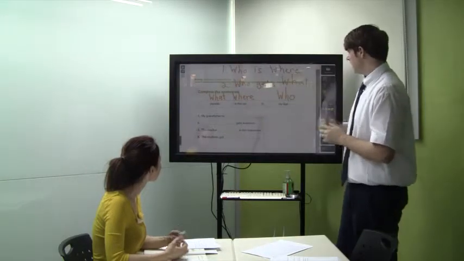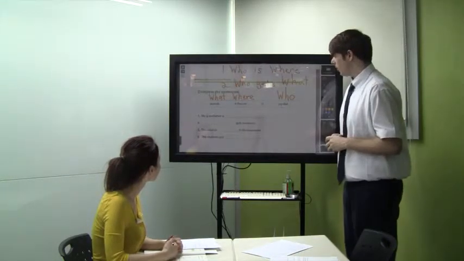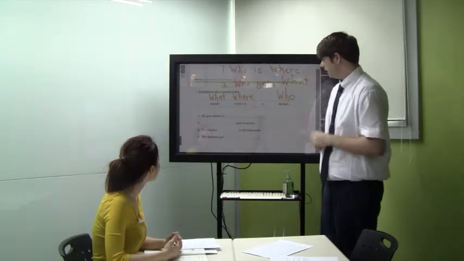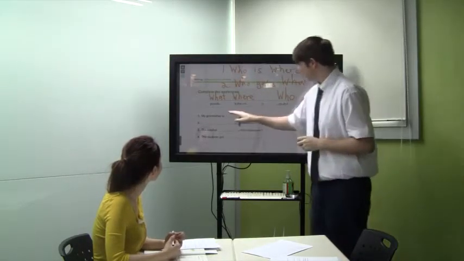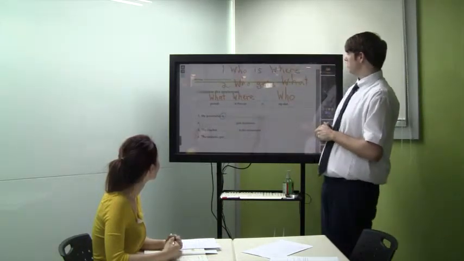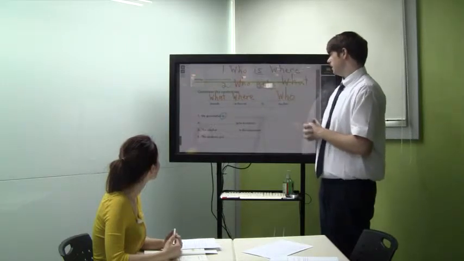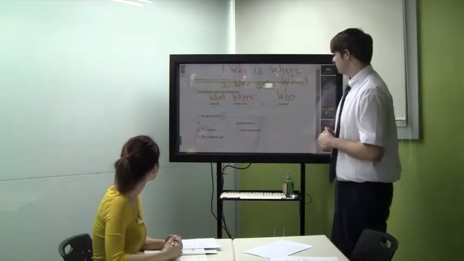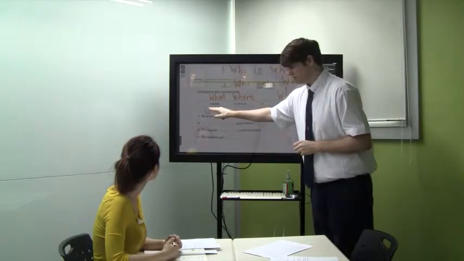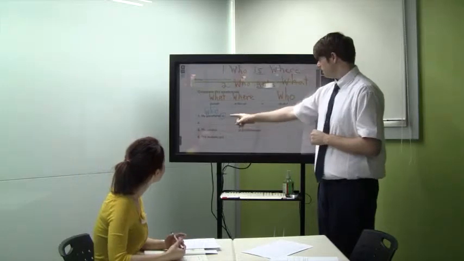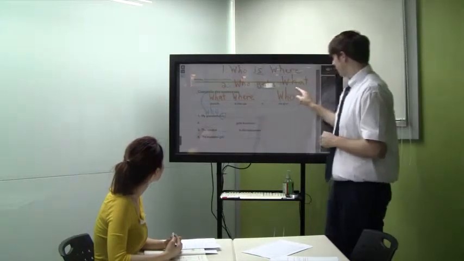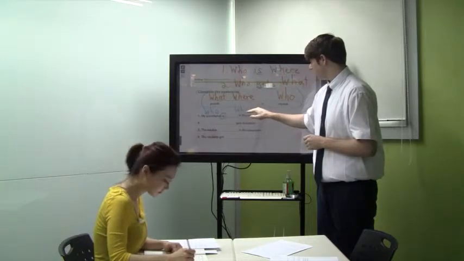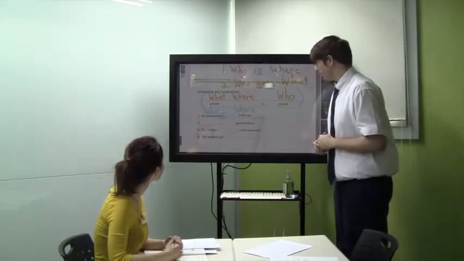We have a what, a where, is, and then who. So number one, let's read it: my grandfather is blank. Okay, we have the word is here. Let's look at our patterns: who is where, who gets what. Is this going to be pattern one or two, Vivienne? One. Yes, pattern one — who is where. My grandfather is the who. Let's write who on top of my grandfather. Now we need what goes in the blank: where. Can you find a where, Vivienne? In the car. My grandfather is in the car. Let's write where on top of in the car. Who is where? My grandfather is in the car.